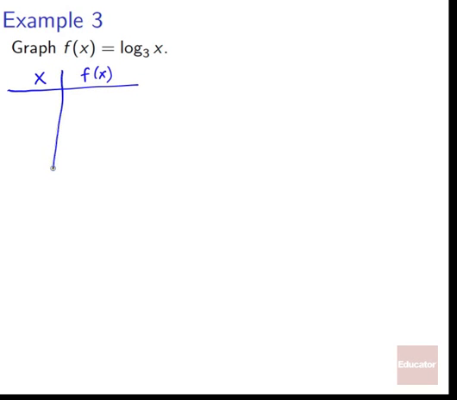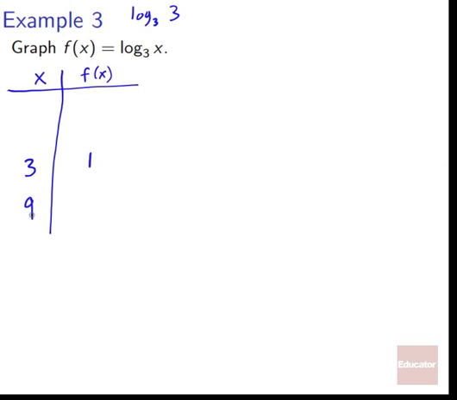So notice, you probably don't want to just toss in numbers willy-nilly. If we plug in 10, well, I don't know what number we have to raise 3 to get 10. That's going to be something complicated. We have to use a calculator. But we do know what it's going to be if we plug in numbers like, say, 3, right? What is log base 3 of 3, what number do we have to raise 3 to get 3? That's easy. We just have to raise it to the 1. Nothing at all. We don't have to raise it to anything other than what's already there. So just something to the 1 is what it starts off as.